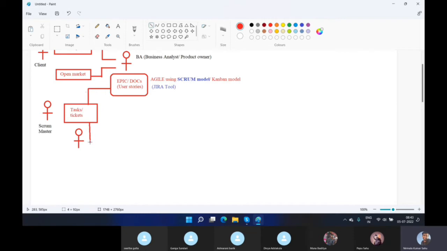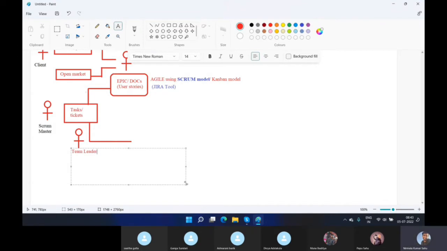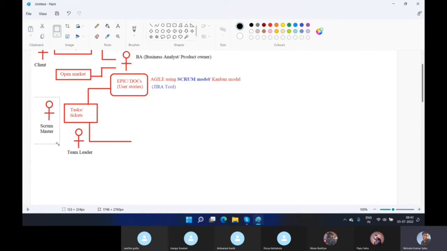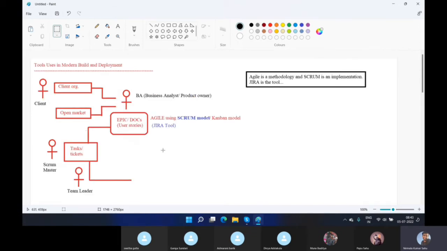So after planning the sprint, your TL also should be there. Okay, team leader. He is your team leader and he must be your technical person. Team leader, team lead, or sometimes we say some kind of manager, but there should be a team leader who assigns all the things. And Scrum Master, maybe he's not a technical person in some companies. He just analyzes everything and checks whether all the work is going on perfectly or not.